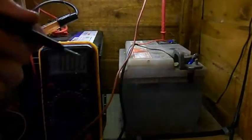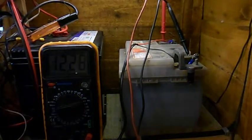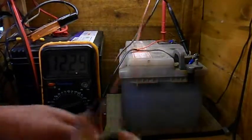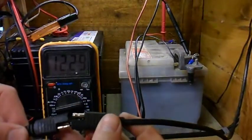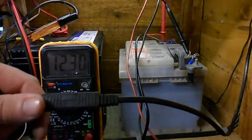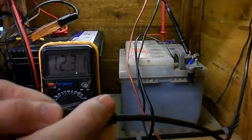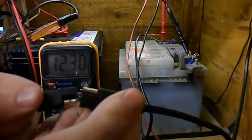I'll plug that one in there. That one in. Sorry, my arm's in the way. There. Right, so it's 12 to 8. Now plug the 5-watt panel in. Let's see what we get. And you can see it has gone up, so it's definitely working. Disconnect that.